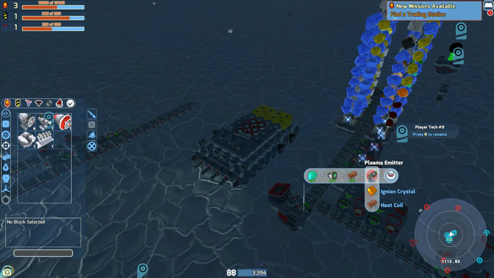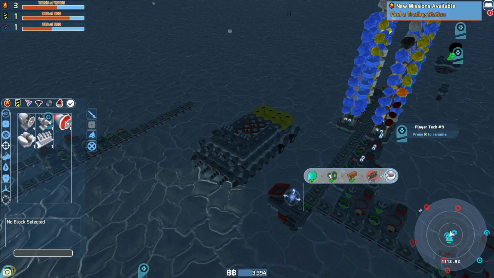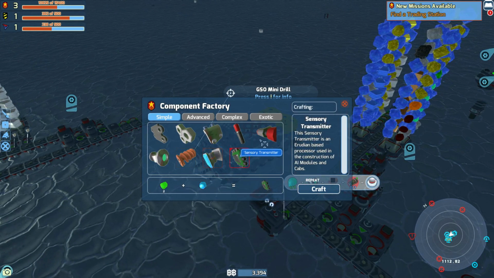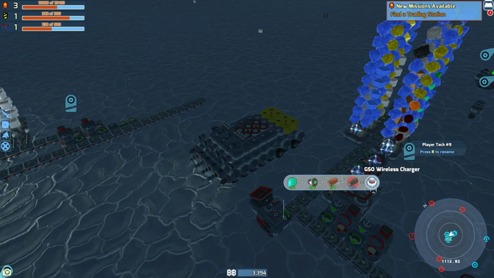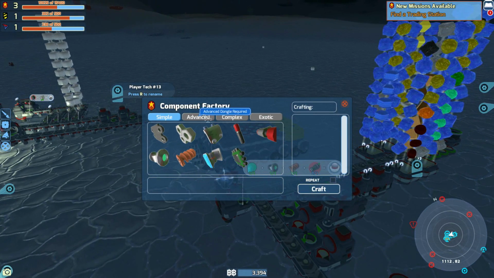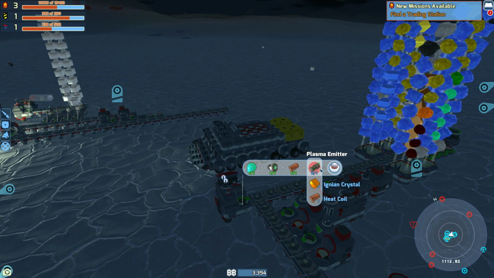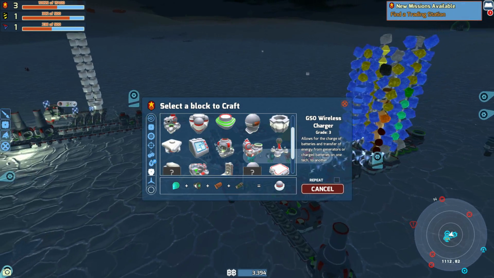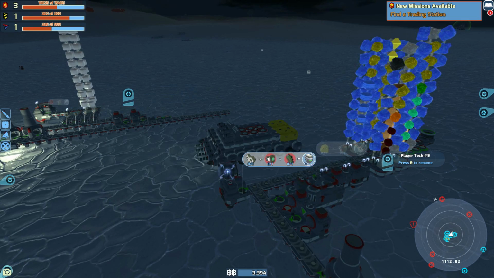Ah, now here's something interesting. This plasma emitter actually requires a heat coil, which means we need more than one of these component factories, since I imagine it's an advanced one, in a row. So the first one can build the heat coil, which then goes to the plasma emitter. So this would require the dongle, I think it's called.